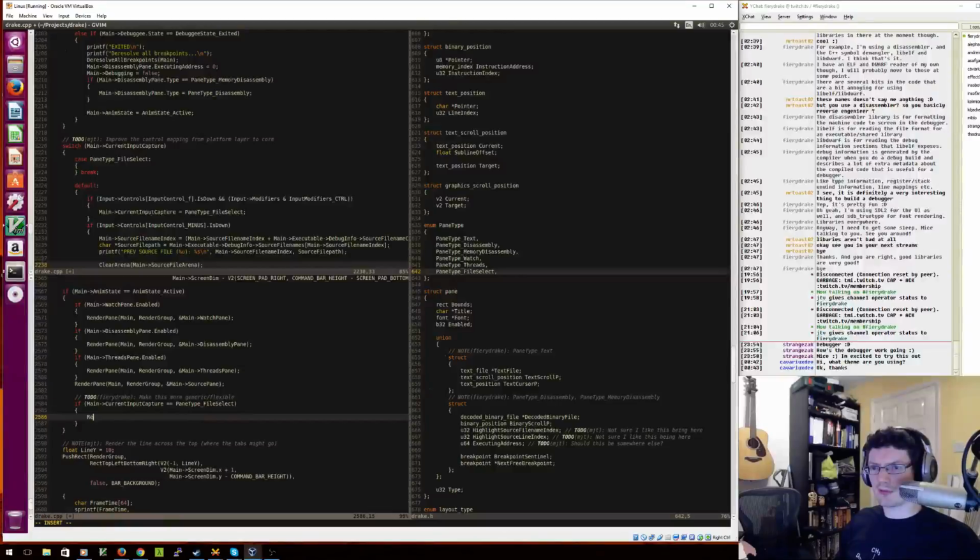But here we'll just do render pane main, render group main, file select pane. Maybe it is the case that I can just ask whether this pane is enabled. Maybe that's the thing I should do instead of what I've got there.